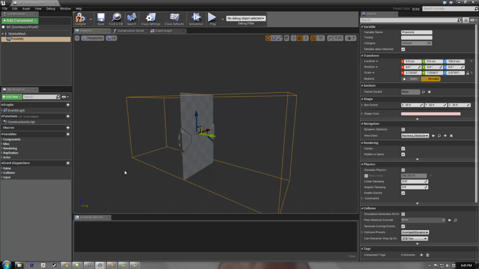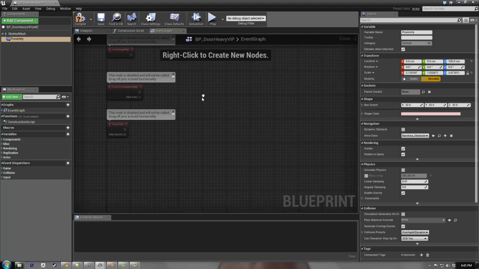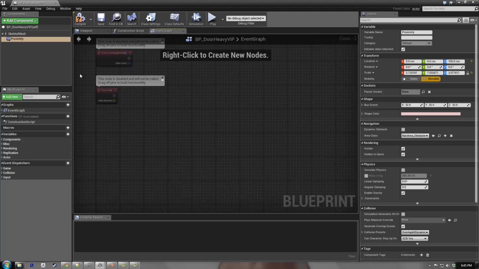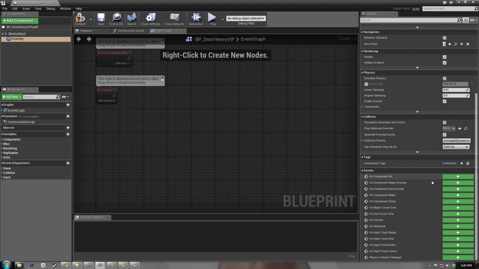The proximity box is there, and at this point I think that's good enough for what we want to set up in the components. So I'm going to go over here now to my event graph and basically ignore all the normal events that are set up here. It's not scrolling there. And I'm going to go up here to my proximity object, and I'm going to create events based on that proximity object. The way I do that is I go over here to the details, scroll all the way down, and there are the event shortcuts over here that let you create some events.